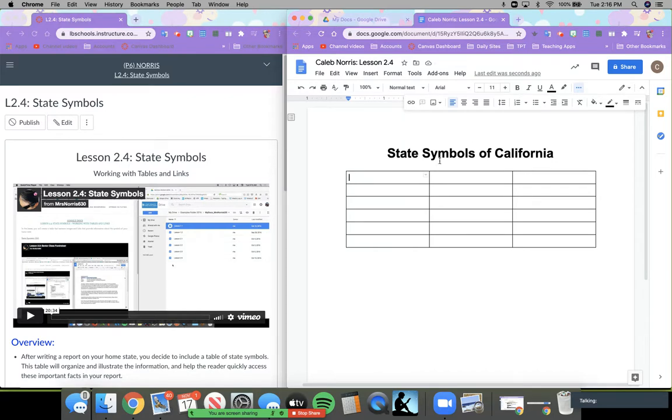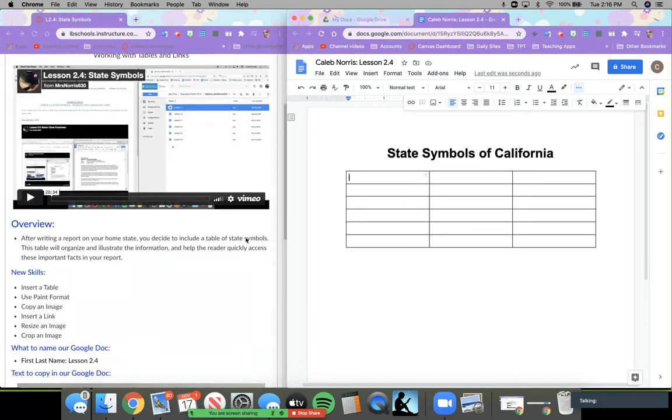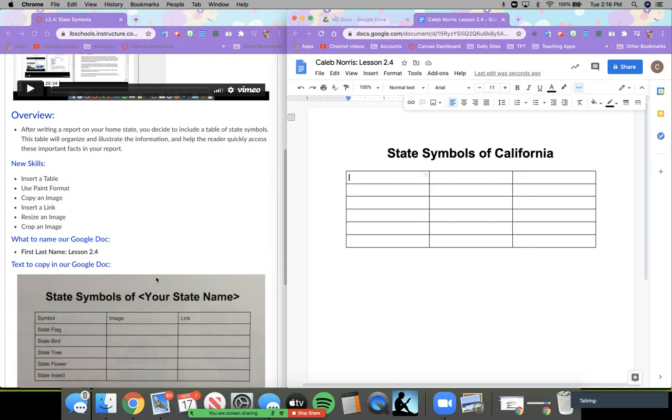So we're going to go ahead and type the information that's in our text to copy, and you can move from one cell to the next. These are called cells. You move by using the tab button on your keyboard. It's on the left hand side of your keyboard above the caps lock key for most keyboards. Okay, so I'm going to go ahead and type this stuff up. You can be typing as well. Again, using my tab button to move through. You can also use your arrows.